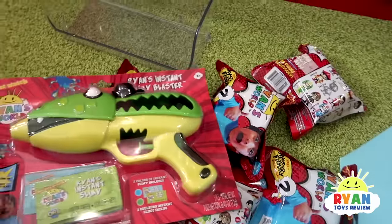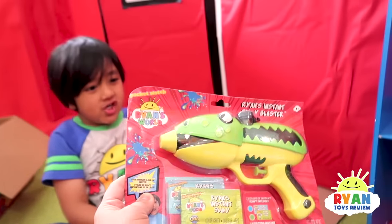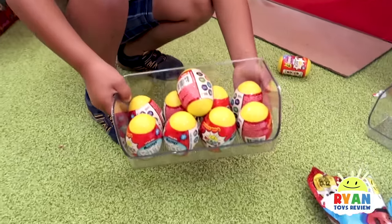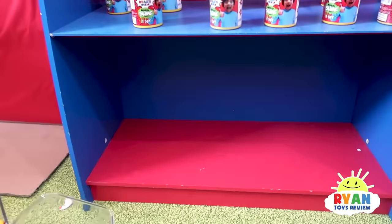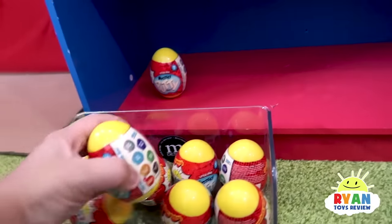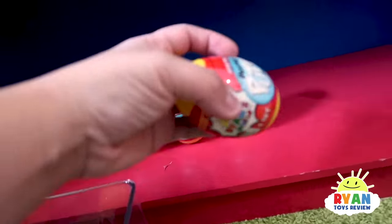Here's what we have left for the shelf. There's a slime blaster. Where do you want to put the slime blaster? All the way up here. Ooh. Don't forget to put some putty. Where do you want to put the putty? On the bottom. On the bottom shelf? Here? Yeah, they look good. There's so many different colors of putties to collect. Yeah. Some of them show colors and some of them show putty. That's a good idea, yeah.